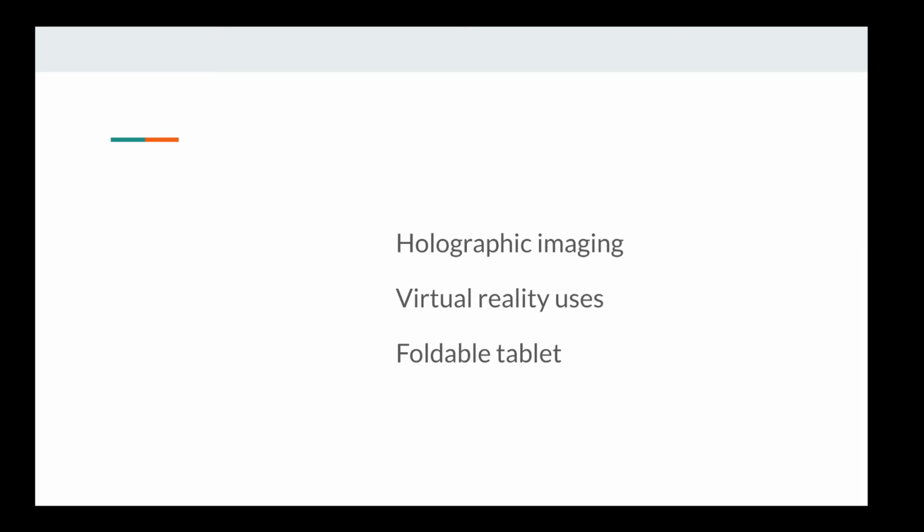Future technologies for graphics tablets include use in virtual reality and holographics. The concept of a graphics tablet being a device that you can draw with and use to point, somewhere between a graphics tablet and a mouse, could be a future use when it comes to VR and holographics. Samsung in 2019 also released a foldable tablet, which just makes it smaller and will hopefully make it more portable.